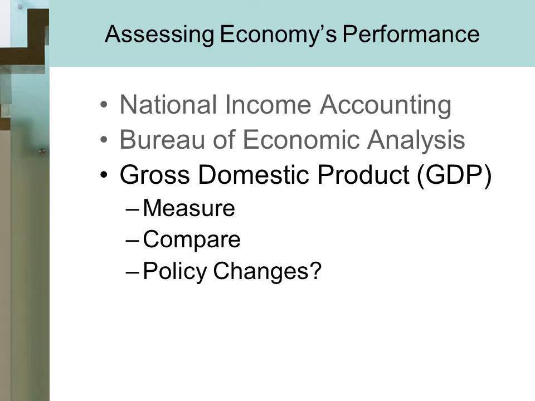So right now we're in 2012. Maybe you'll be watching this video in 2014. Hopefully by then the economy will have improved greatly. But currently we're at 8.2% unemployment, and it got as high as 9.8% unemployment. So what policy changes might be in order given our measurement of economic activity and our comparison to historical norms?